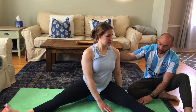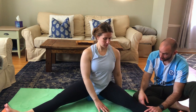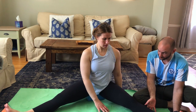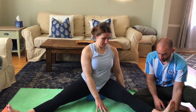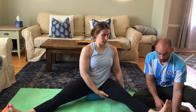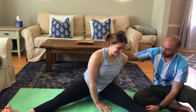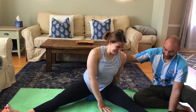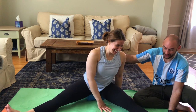And what Martina's going to be doing is we're going to be doing passive range liftoffs in hip flexion, okay? So all she's going to do is try to lift this leg up off of the ground. Go ahead. Good. And we're going to hold for 4, 3, 2, 1, and down. Now, if she were to reach forward with her body, this leg ain't coming off, okay? Go ahead, lift up. Right, it's a lot harder.